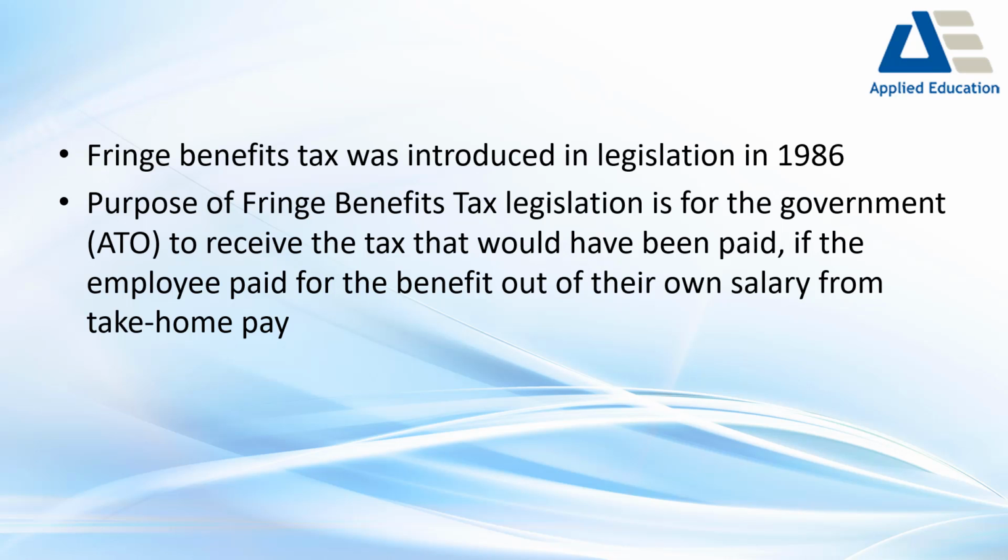So the whole purpose of this legislation is for the government or the ATO to receive the tax that would have been paid had the employee paid for that item out of their own salary after tax or take-home pay. The difference being FBT is calculated on the highest marginal tax bracket, regardless of what tax bracket an employee is actually on. In this article, we won't be defining what is and what is not exempt from FBT, rather just the concept of FBT calculation.